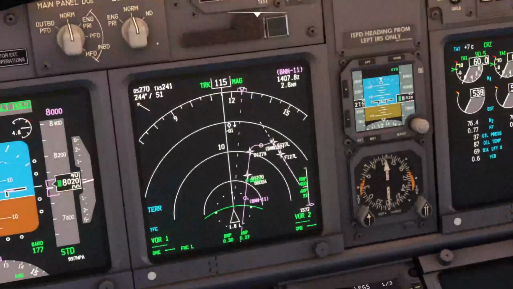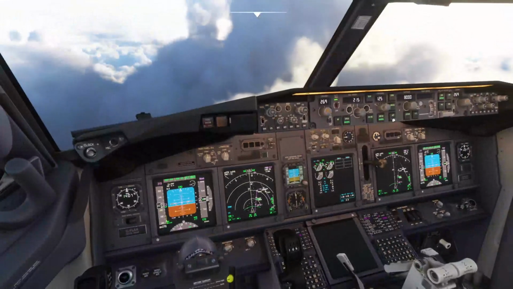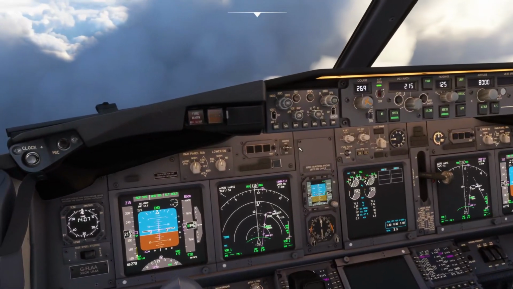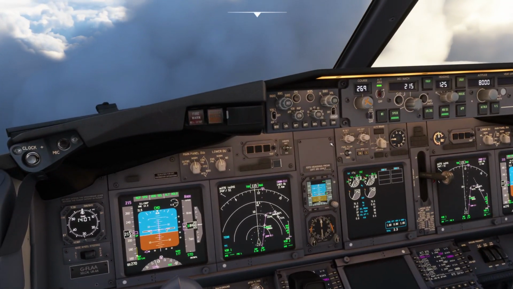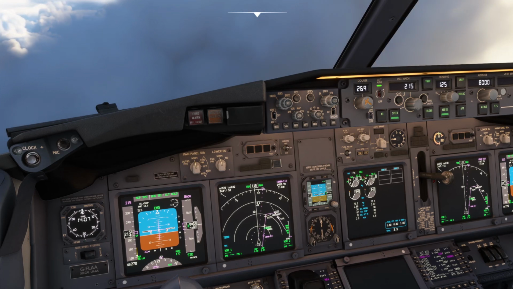So there's the ILS. We can't press approach until we're told that we're cleared for the ILS. So for now we're flying heading 125. Even if we go past that magenta line for the ILS approach, we can't hit approach unless it tells us we're cleared for the ILS.